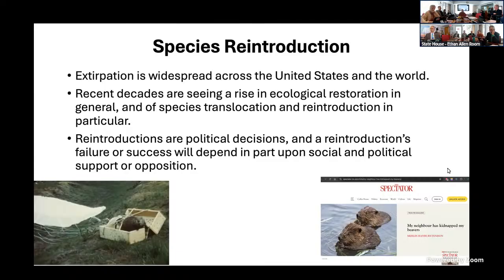But at the same time, this kind of thing can be controversial. So in England, beavers, a similar species to our North American beaver, were once common, now are gone from the island. There's some halting efforts to try to reintroduce them, but this kind of thing is controversial. People are worried about the implications or don't like change. And so we see one of the experimental efforts, and then the guy had his beavers kidnapped apparently by his neighbors.